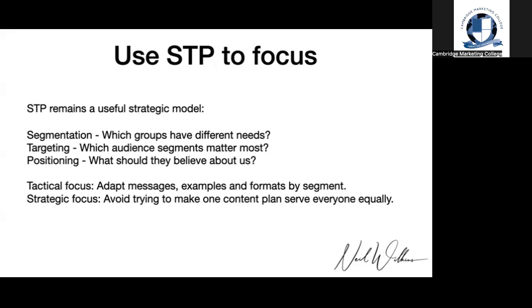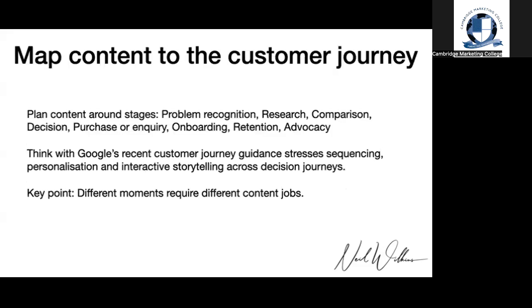Now, ultimately, we want to get down to a segment of one where we can hyper personalize for each and everybody. But for most of us, a good starting point to get this right is to begin at a higher level segmentation. So maybe even splitting your audience in half is a good start, and then start to drill down from there. Because what you can then do, having selected your priority audience using the 80/20 rule, is to then map content to their customer journey.